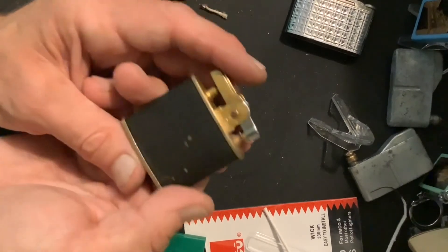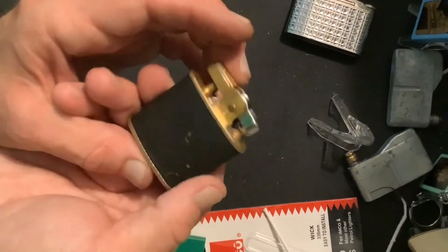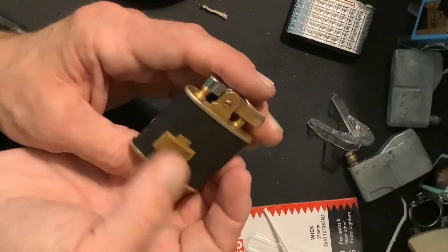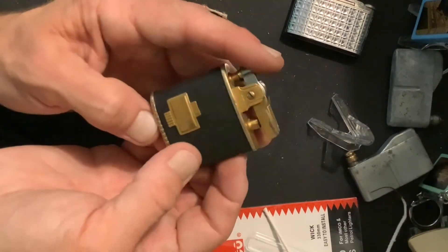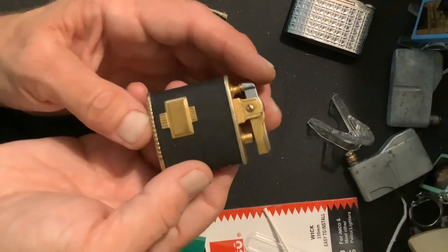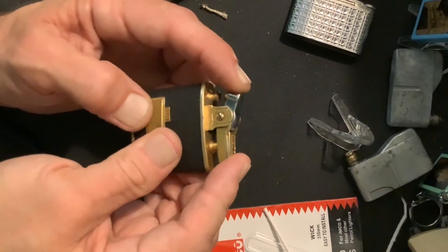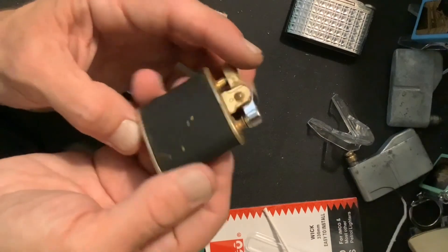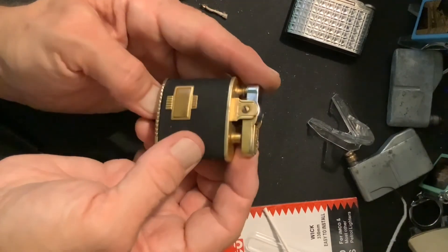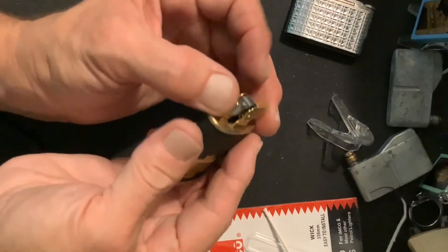This just goes to show you — this was a lighter that my mother had picked up for me and it has been floating around here for about a year now. I believe she bought it in a group of lighters at a vintage mall for just a few dollars or so. This lighter is obviously not all original because the snuffer doesn't match, so that would give you your first clue that somebody had worked on it. Your second clue would certainly be the clutch spring being in there backward. But we've now got it in in the right order — however, plenty of work left to do on this lighter.